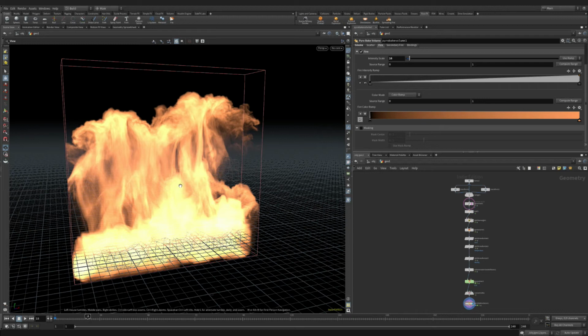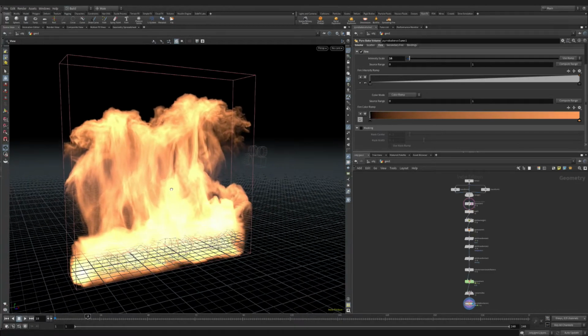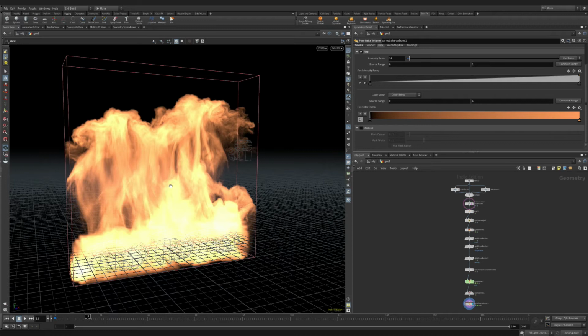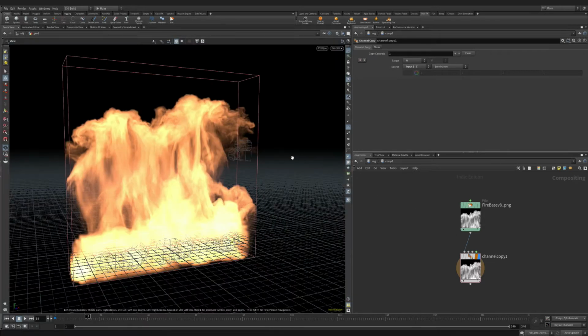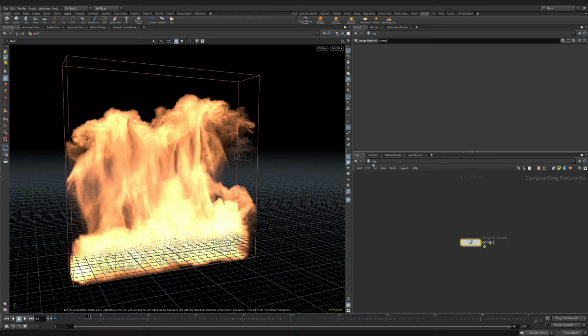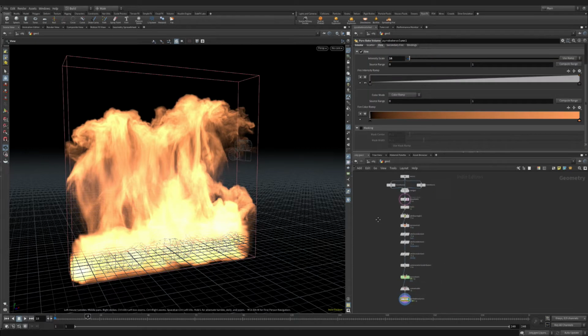Hey, how's it going? I wanted to make a quick tutorial today on how to simulate smokeless fire in Houdini 19.0 and how to render the fire so that, I'll jump over to composite view, its alpha channel is correct. So we'll go into a little bit of compositing as well as the geometry nodes that we're going to need to create to get our fire simulation.